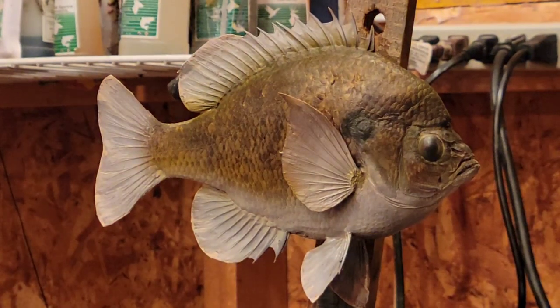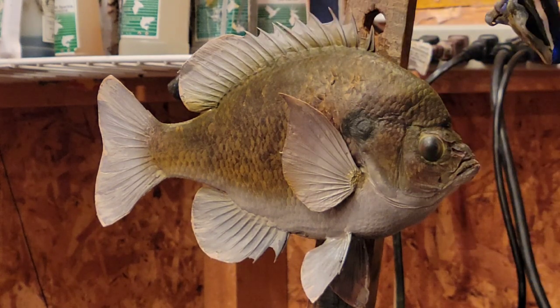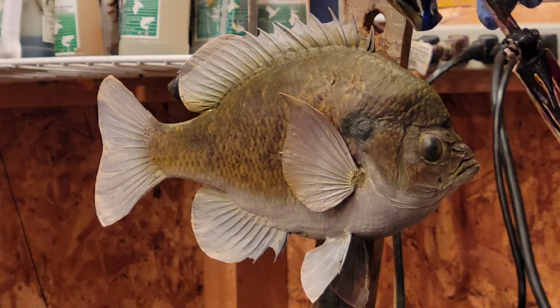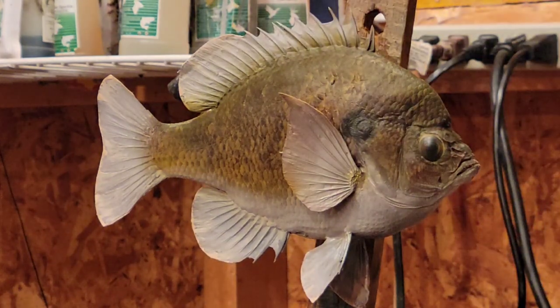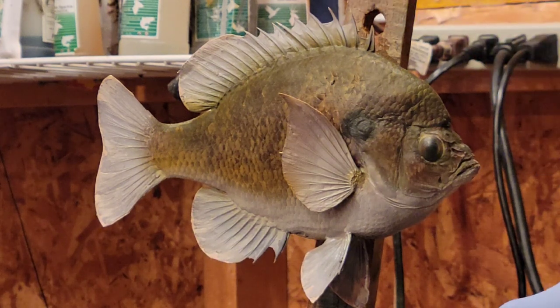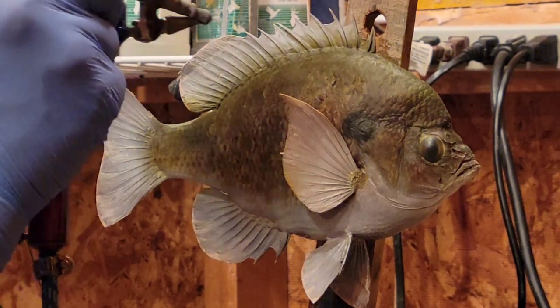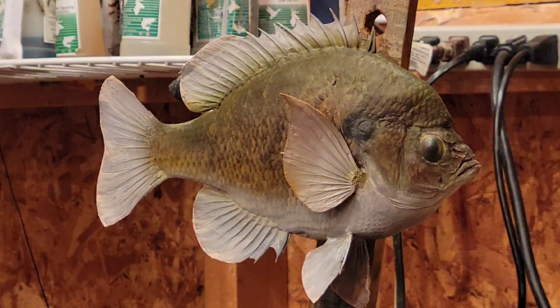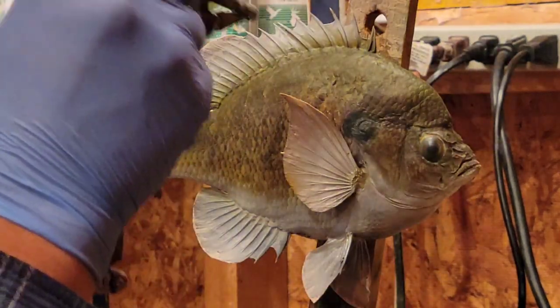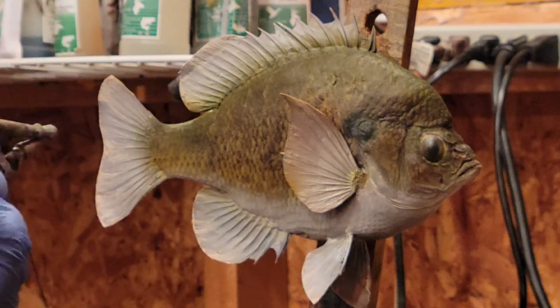Wants me to do it from the front and fade out at the lateral line, which is not a lot. But apparently the yellow's gonna show through a little, or it defeats the purpose of putting it on there. So we can definitely put it on there and fade at the lateral line. There we are. I think that's about the intensity that I need, really. I don't think it needs to be much more than that. I probably put it on too much, too. I may go just a hair below the lighter line, but not really.